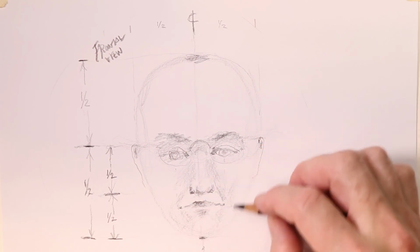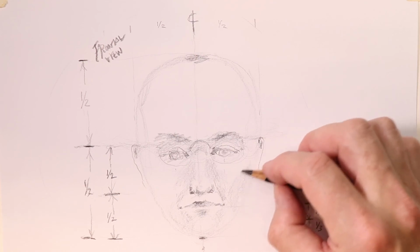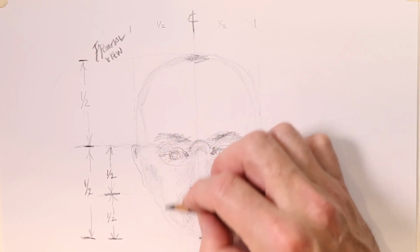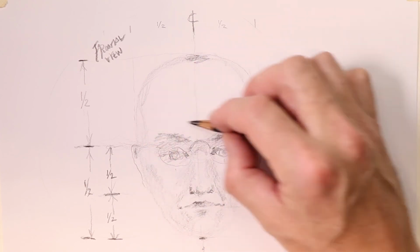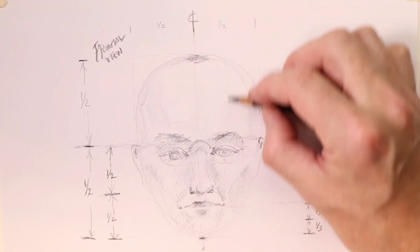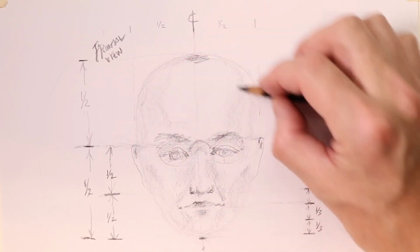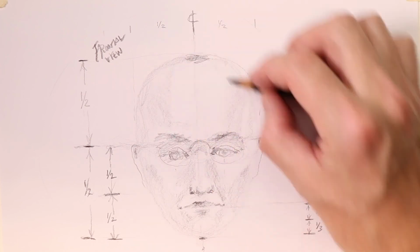Here we might have some shadowing on the cheek area, under the cheekbone. So that sometimes is good, some shadowing there, some shadowing maybe on the sides. Sometimes there's a little shadow, and you can kind of round the shadows a little bit. That makes it feel the roundness of the human head.